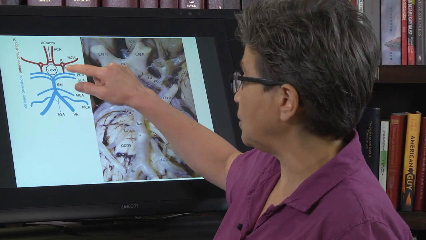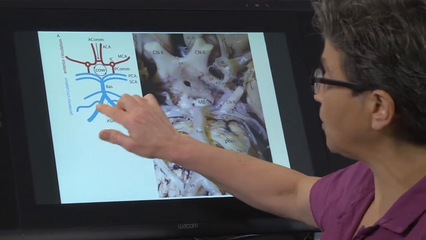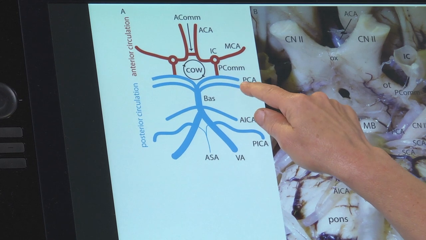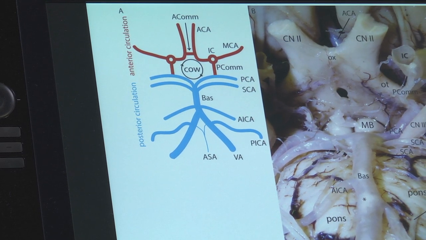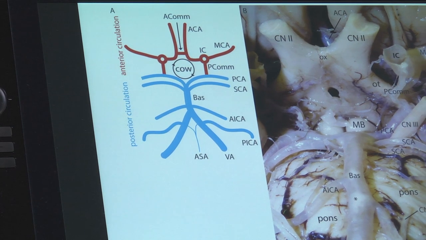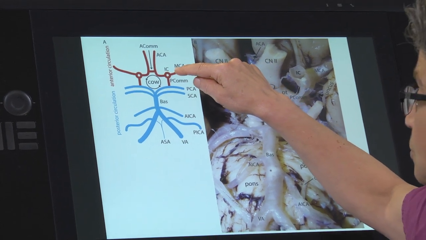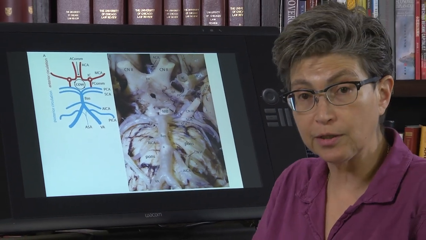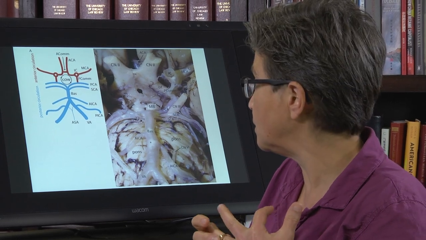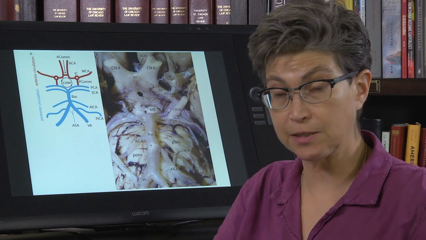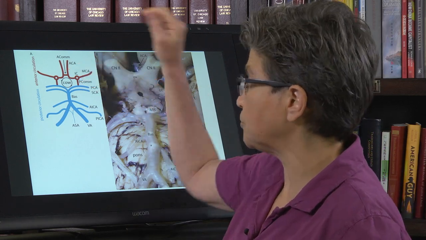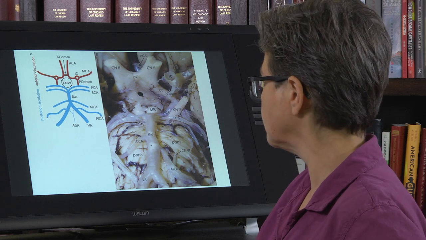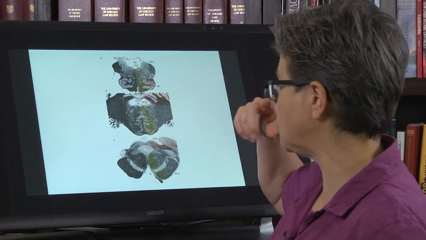In the anterior circulation, these three paired blood vessels are providing blood to the brainstem, to the medulla, pons, and midbrain. The posterior cerebral artery is providing blood to the occipital lobe, primarily the occipital lobe, the underside of the temporal lobe, and a few other places that we'll look at. The middle cerebral artery is going to provide blood to most of the convexity of the brain, including critically the somatomotor strips, okay? Motor cortex, somatosensory cortex. And the anterior cerebral artery is going to provide blood to the medial surface of each hemisphere. So this shows you the distribution.